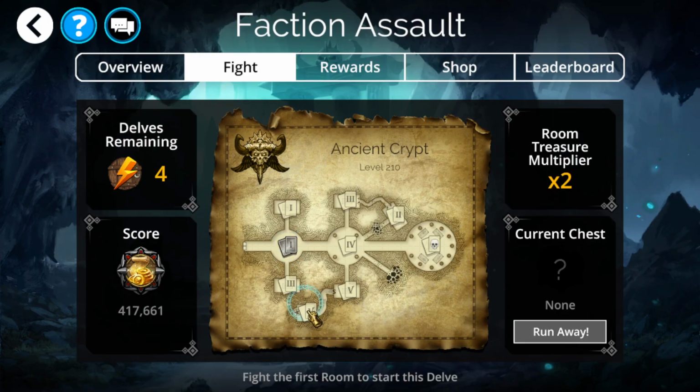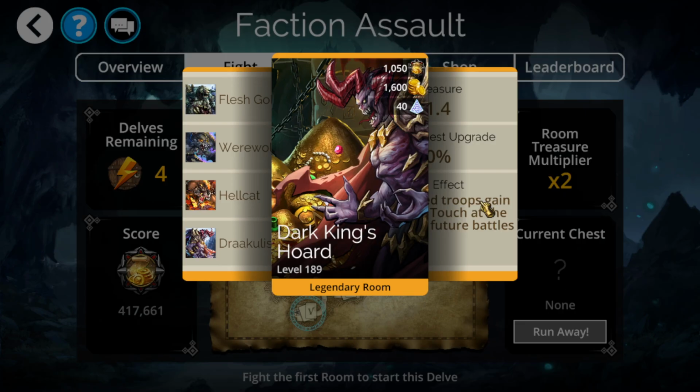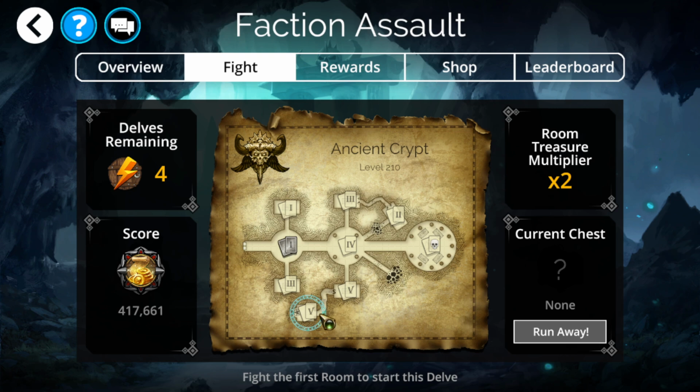If we go to the other event right over here, you can see that this is also a guaranteed treasure room in what is essentially the same location. So very, very, very similar layout, surprisingly, compared to the other faction. Not too much of a difference. So we'll see exactly what happens with future ones as well in that regard.